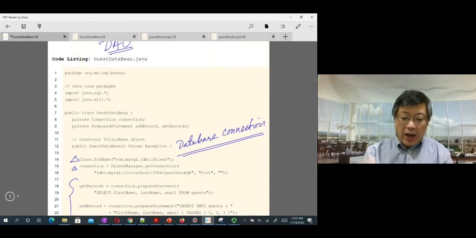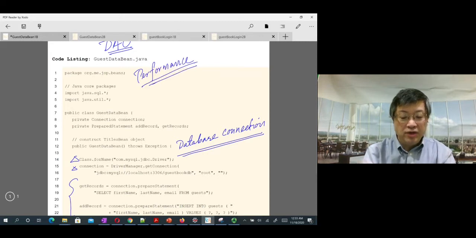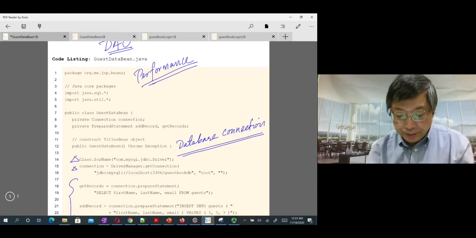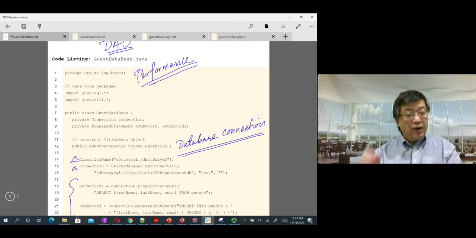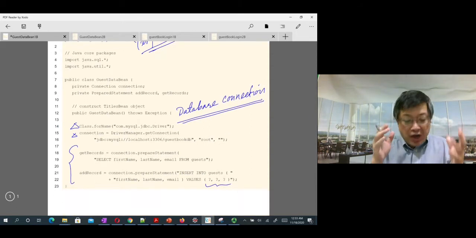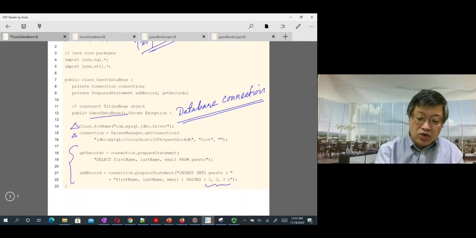But I would like to talk about the performance issue. Remember, in the previous slide, we talked about database performance issues, right? Here, look at where we create a database connection object: in the constructor.